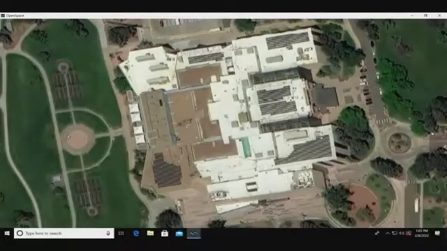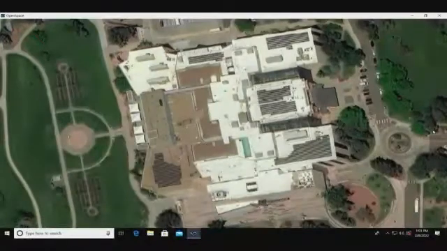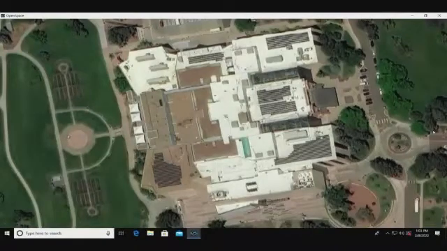So let's go ahead and take a look at the OpenSpace software. This is being piloted by my friend and colleague, Asa, who will keep us on track. Right now we are hovering above the Denver Museum of Nature and Science. I know a lot of you are in other states, but if you ever get a chance to visit Denver, or for those of you who live closer by, definitely feel free to drop by and visit our museum. It's located in City Park, the largest park inside of the city of Denver.